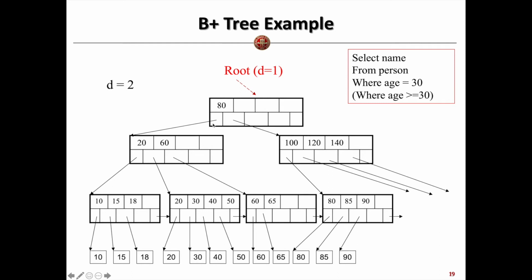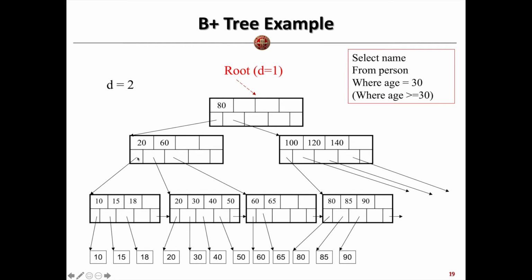And to the left-hand side we have one child node. It's also an internal node. Inside it we have 2 keys. One is 20, one is 60. It's a legal node, right? Because the D value is 2, the number of keys is in the range from 2 to 4. We have 2 keys, so it's a legal node. And we have 3 pointers.